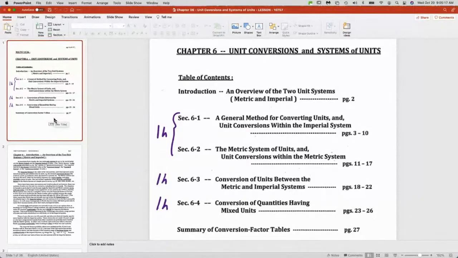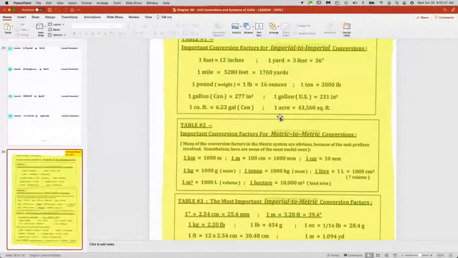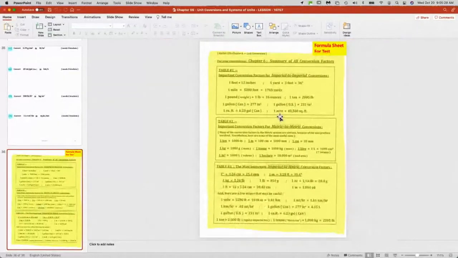This booklet has several little tables of unit conversions. If you flip right to the last page, which I'm going to just show you right now, there's a giant table there. I've highlighted it in yellow, so when you're looking through our lecture notes, you can find it quickly. Although this is the last page, it's pretty easy to find. These are the tables that are going to relate to the sections. The first table will be imperial to imperial, second will be metric to metric, and third will be imperial to metric. And we can use these tables to do all the questions in the book.